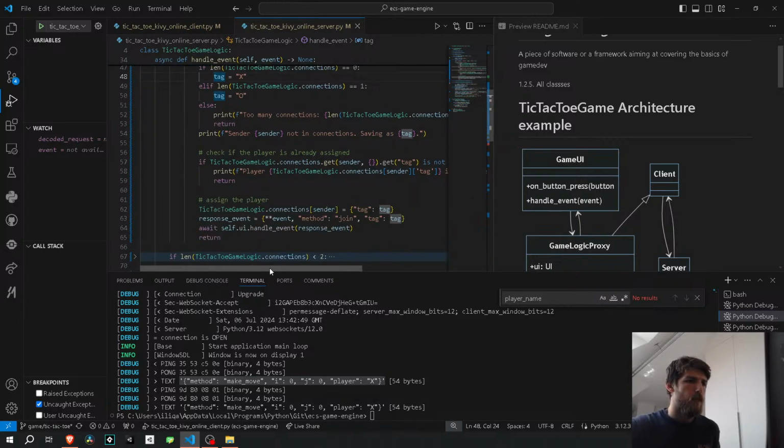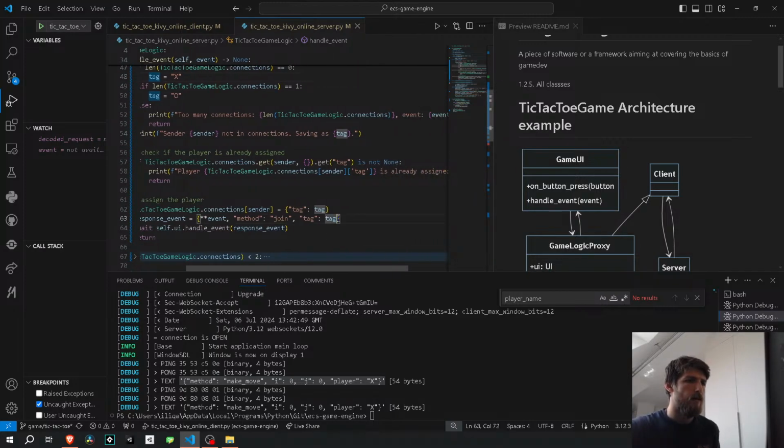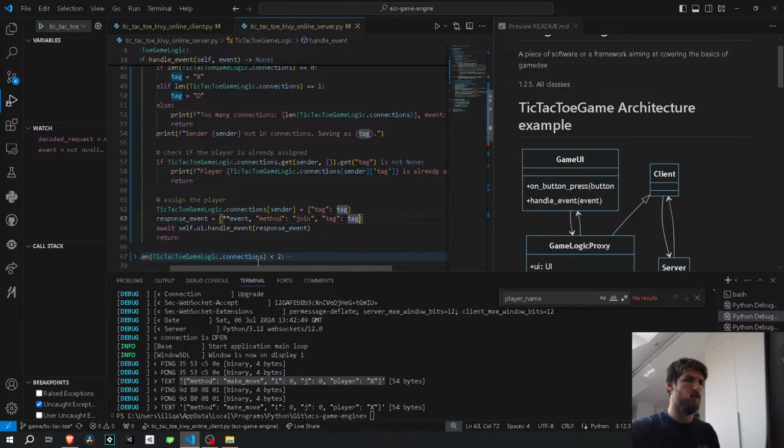Yeah, we need the tag and the current player.